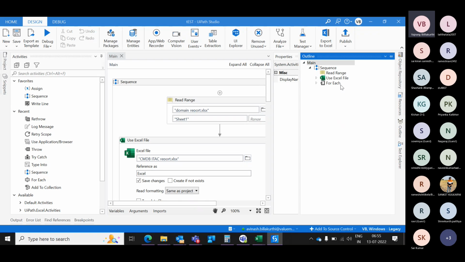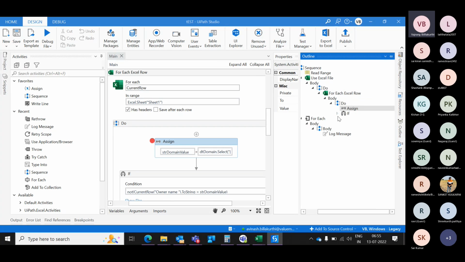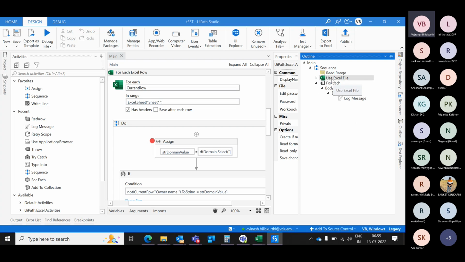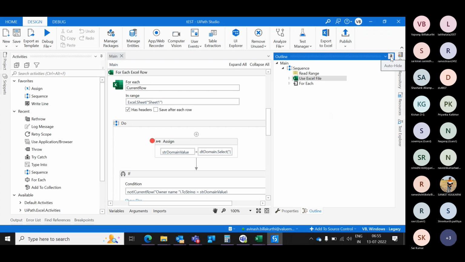On the whole, how many activities does it have? Just three activities. In the for each loop, in the body, I have an assign statement and an if statement, then else. That's it. This is just to print out the result, whatever changes we have.